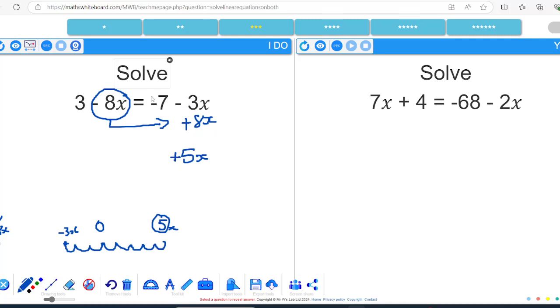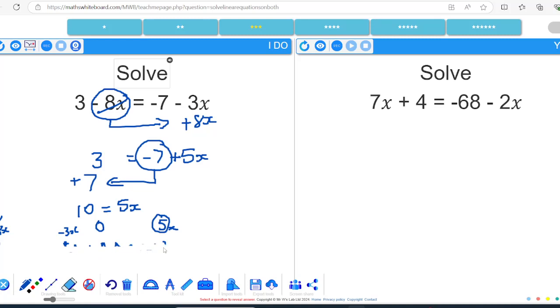Okay, we've still got the negative 7. So let's put that at the front where it is. Remember my negative 8x has moved and I've just got 3 on that side. So we need to get rid of that negative 7. Let's move it to the other side and do the inverse. 3 plus 7 gives me 10, and that's going to equal 5 lots of x.